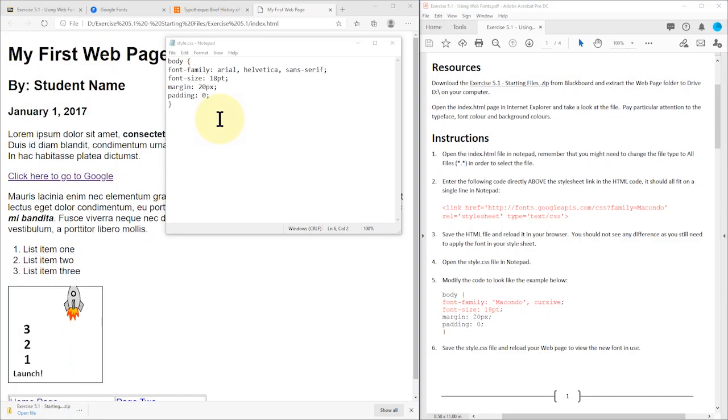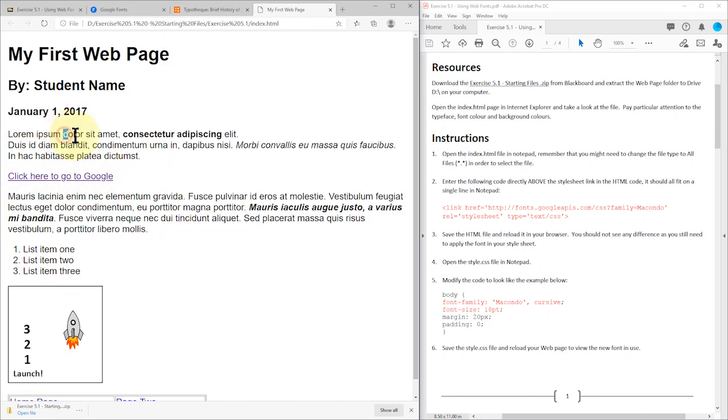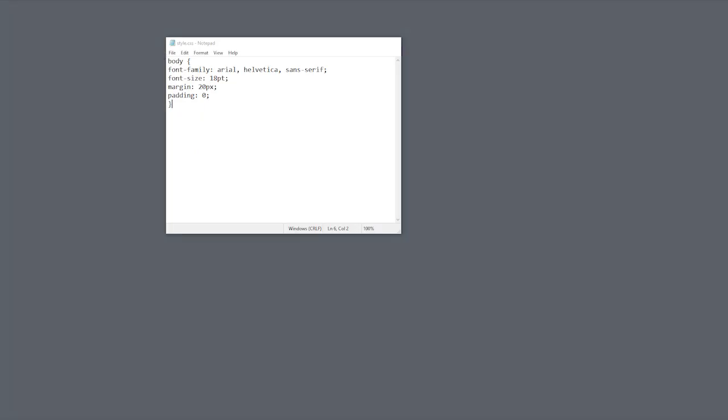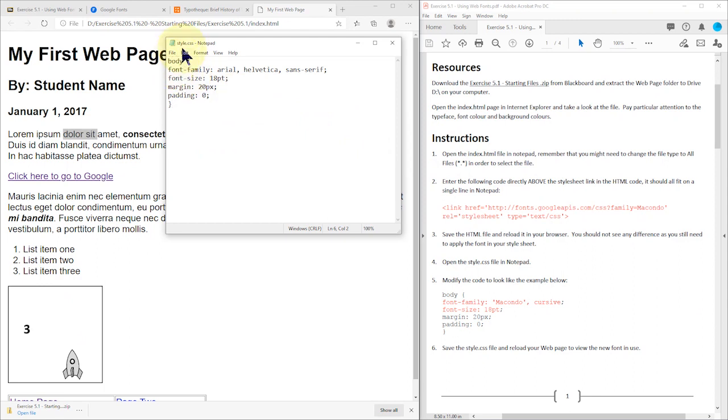Let's take a closer look at the style sheet, which is being used to generate this web page over here. You'll notice that the web page is using a sans serif typeface. In this case, it's Arial because it's a Windows computer. Looking at the style.css style sheet, which is connected into and formatting this sheet, we can see that the body tag has been defined, and there is a font family identifier here. Notice that the font family identifies Arial, Helvetica, or sans serif as the font that the browser should use to render the text on the page, or at least in the body element.